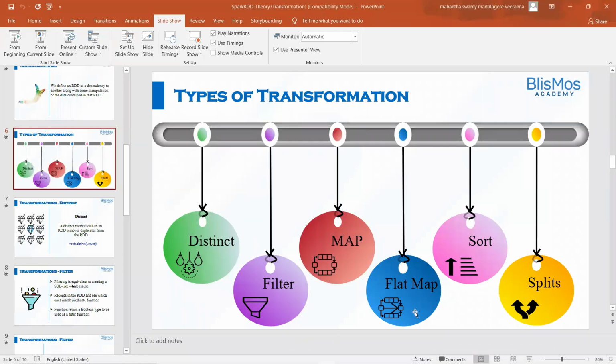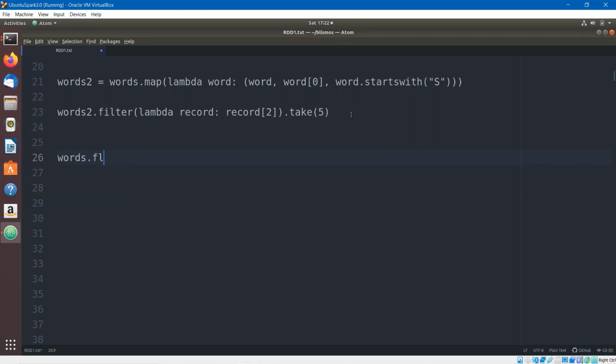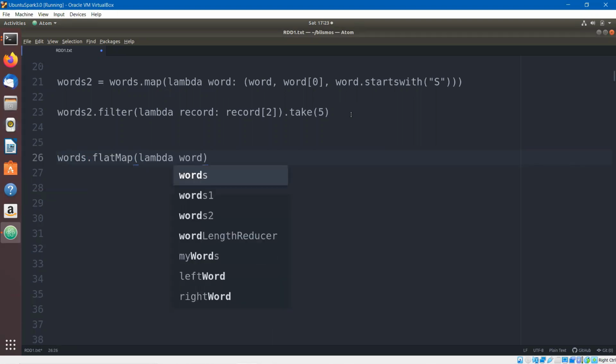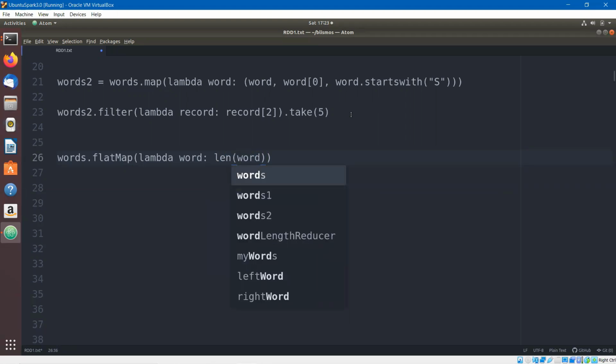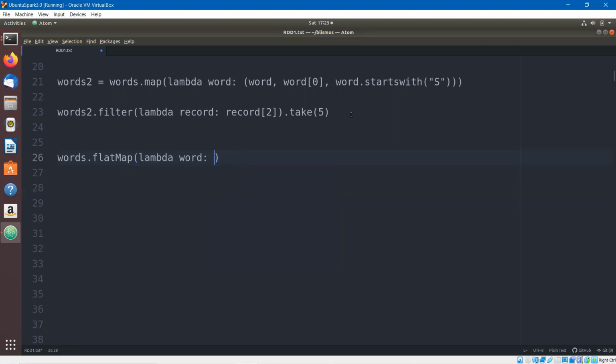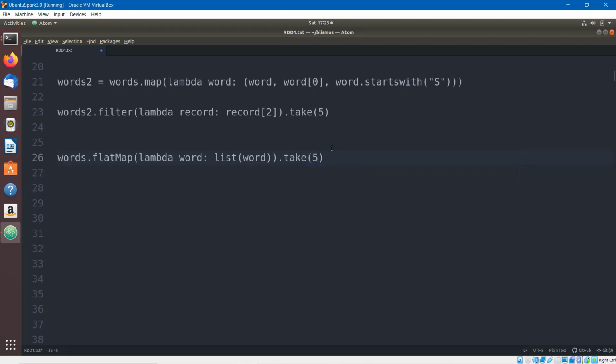We have flat map, which is very, very easy. Let me execute this.